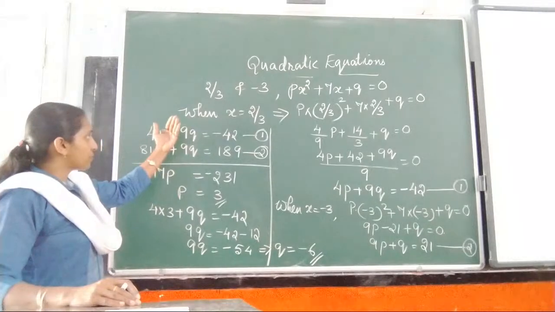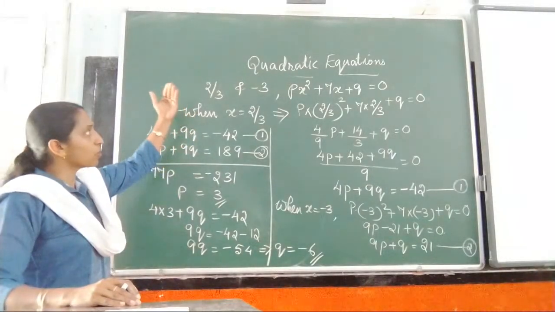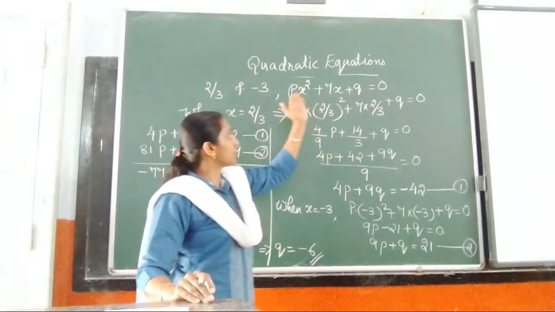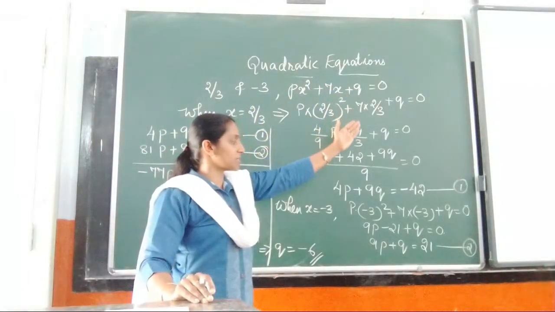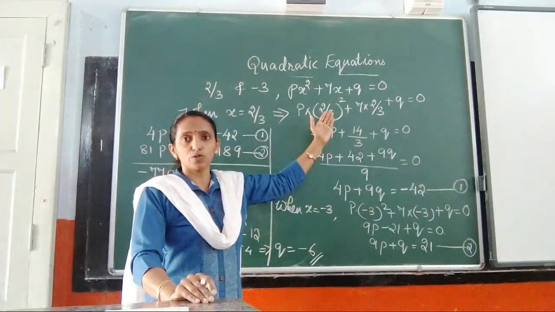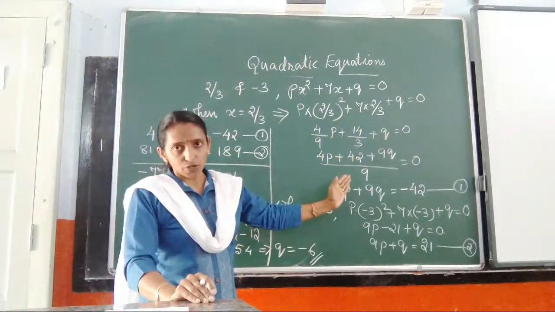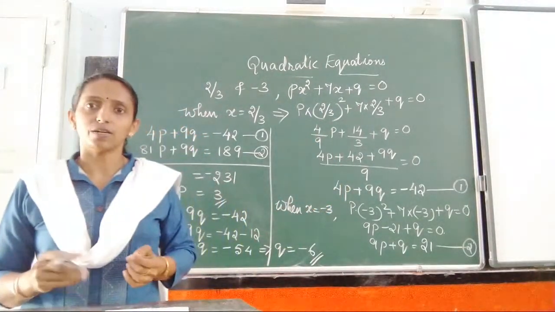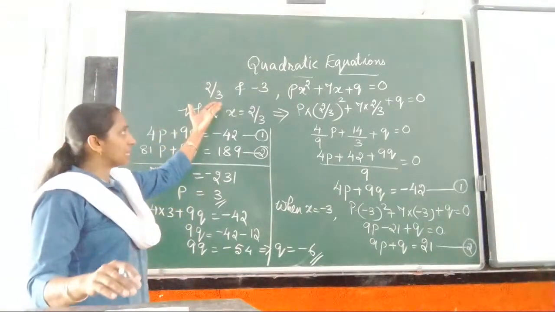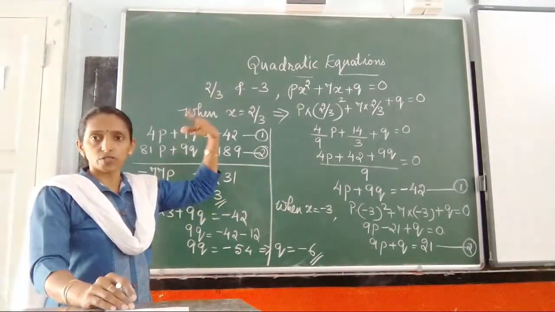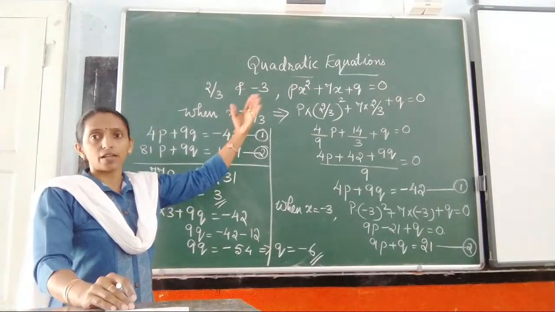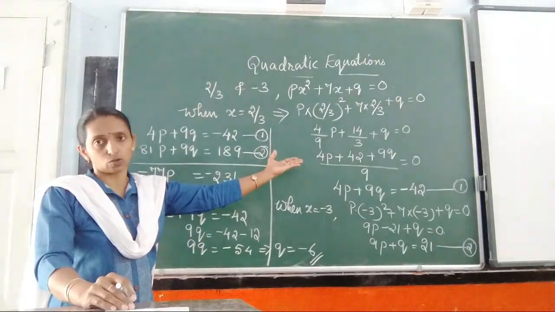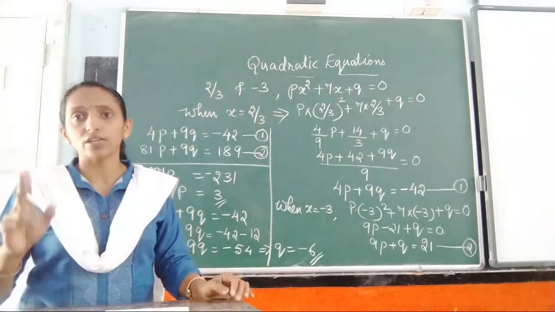So for the roots of the polynomial, if both the values are given, then there will be two unknown quantities. You can find out both the unknown quantities by substituting the values. By substituting the root values, you will get two equations, and both the equations you can solve, as well as find out the unknown quantities. Suppose only one root is given, then of course you substitute the one root value and find out the value. Then sometimes you have to find the other root also, because quadratic equations have two roots.